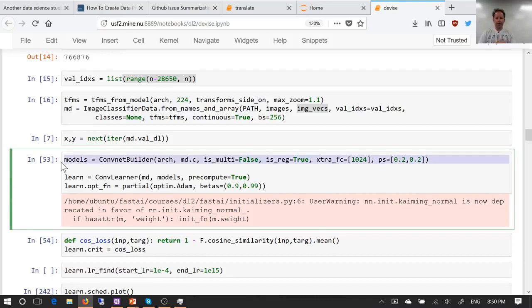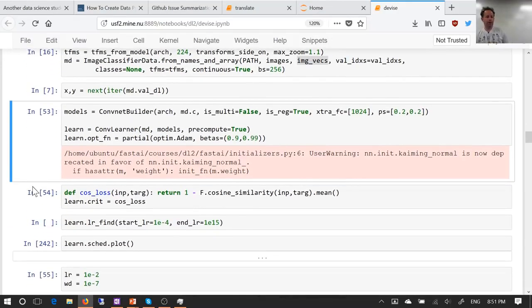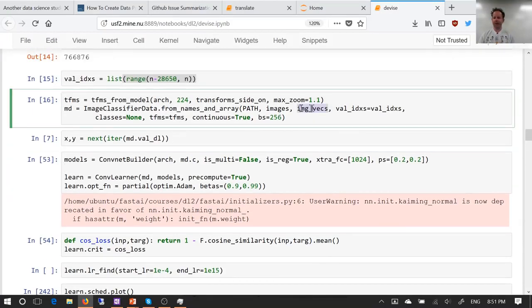And so this is now a convolutional neural network that does not have any softmax or anything like that, because it's regression. It's just a linear layer at the end. That's basically it. That's my model. So I can create a conv learner from that model and give it an optimization function. Now all I need, I've got data, I've got an architecture. Because I said I've got 300 outputs, it knows that there are 300 outputs because that's the size of this array.